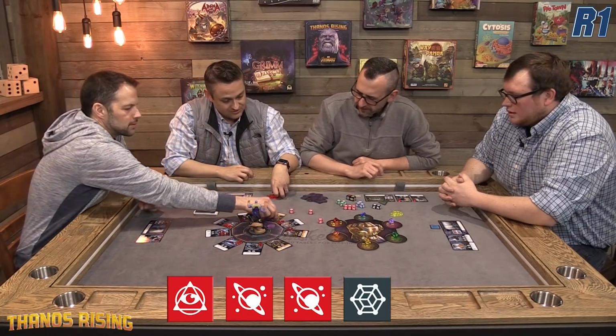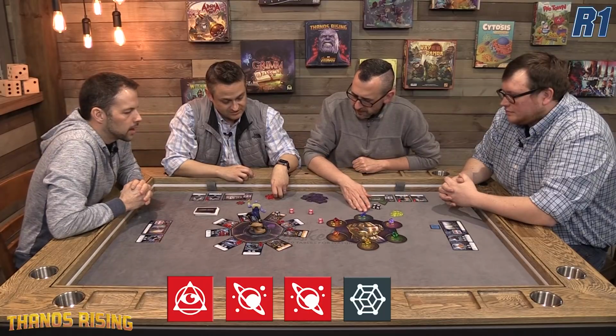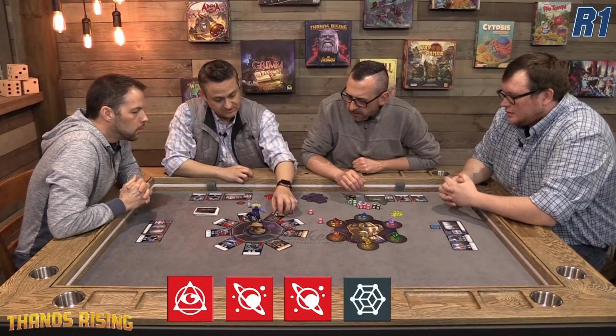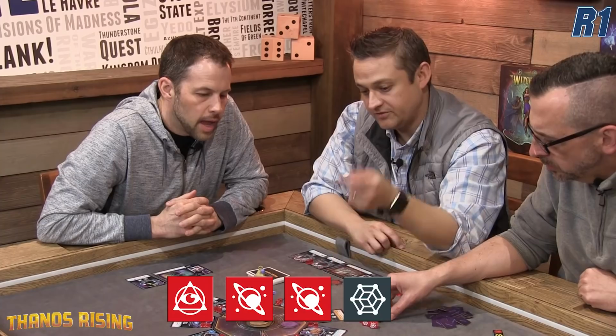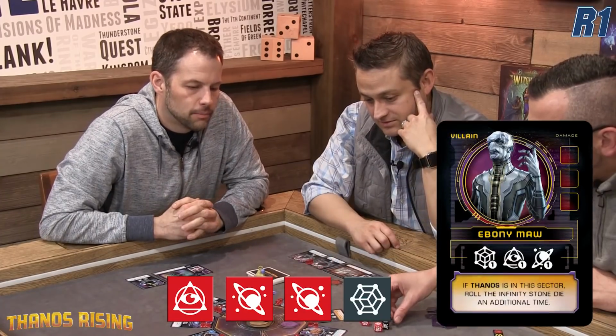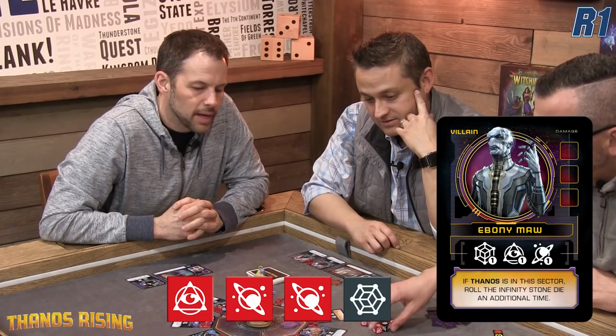Let me roll. Place. There. All right. Wow, what'd you get? So I got the cosmic. Interesting. I got a tech. You got a tech and a cosmic. Actually, I can defeat Ebony Maw. I can defeat Ebony Maw. Yeah, you can. He's got it. Yep, I got it. You got it right there.